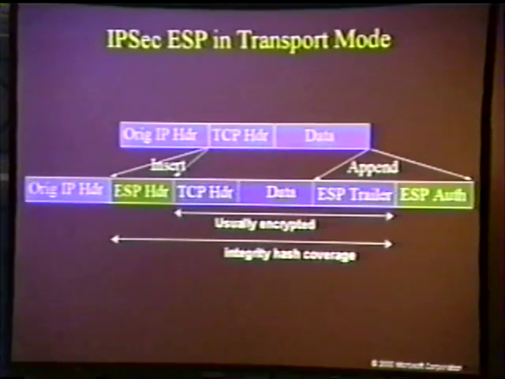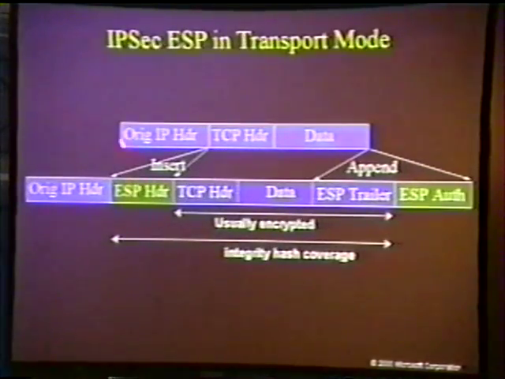Now here's ESP in transport mode. And here you see this is usually encrypted. What it means by usually encrypted is you can actually define ESP to not use encryption. You can use it to use either authentication or encryption. But according to the RFC, you cannot do neither. You cannot say no encryption and no authentication. I guess they felt it was kind of silly since it did nothing at that point. And actually, that's what it said too.